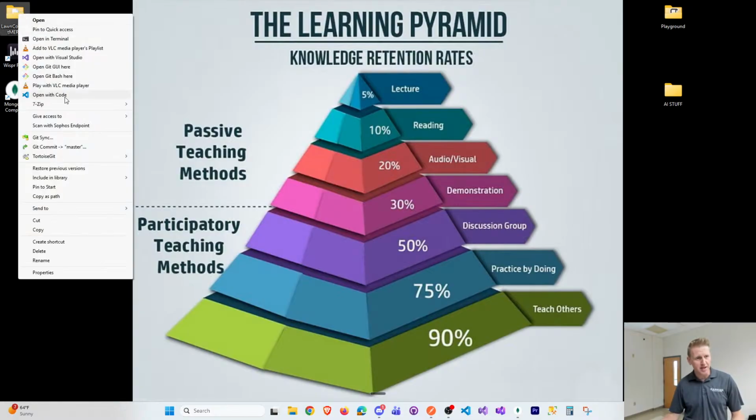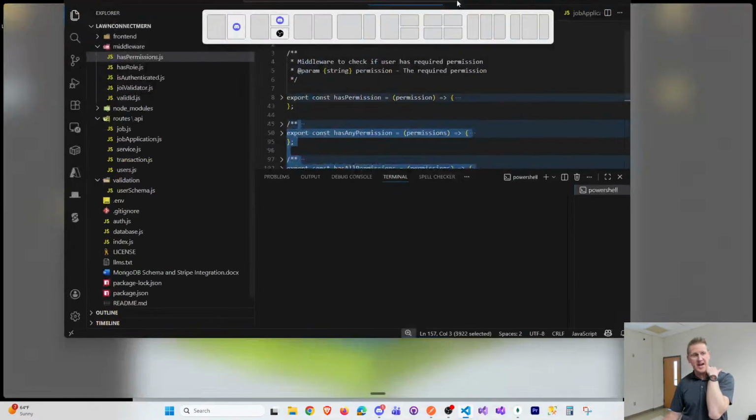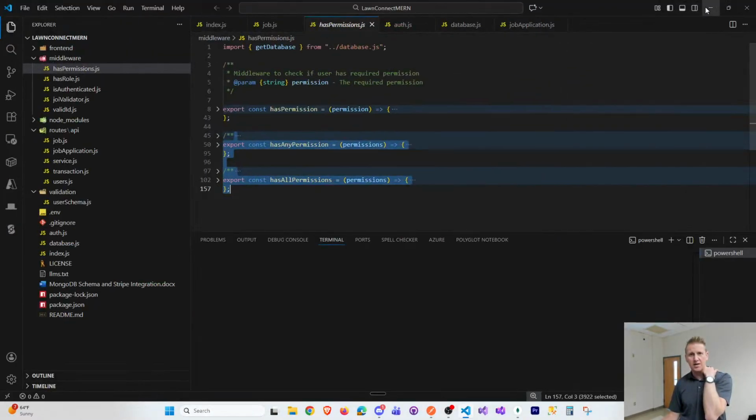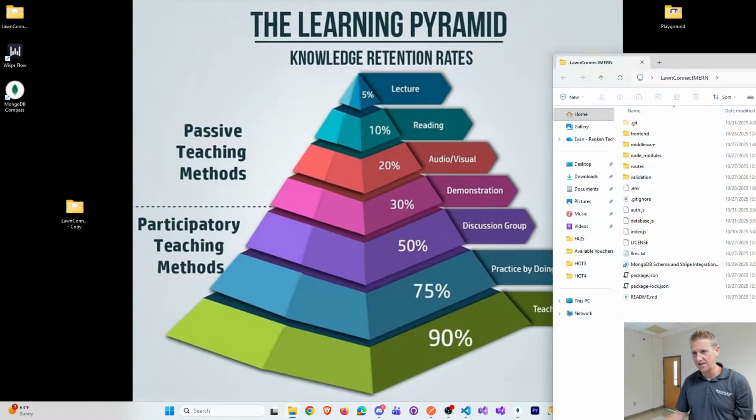The application that I'm demoing is the semester-long, full stack MERN app that I call Lawn Connect. It's on GitHub. You guys know where to find it.